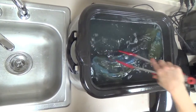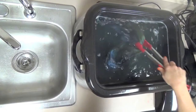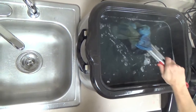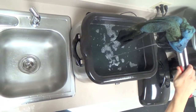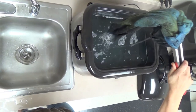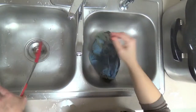The only thing you do want to be careful of is that you do not burn yourself and spill water all over you. So try to keep your roaster oven, or whatever pot you have, as close as you can to the sink, and then just transfer your piece directly from the pot to the sink. And if you don't have the sink nearby, put it in a bowl and carry it in a bowl. Don't just let it drip, because this is boiling water and it will burn you. And then put it in your sink.